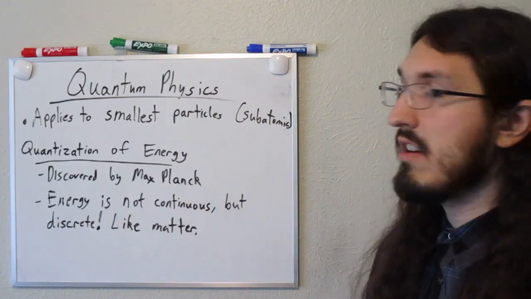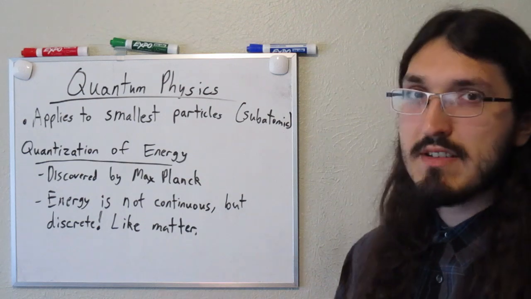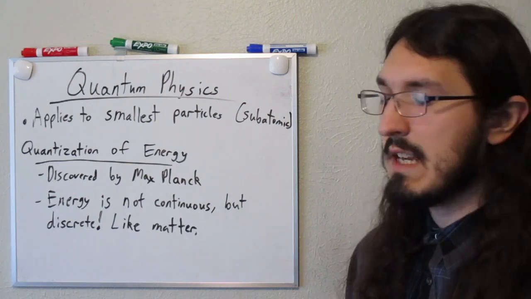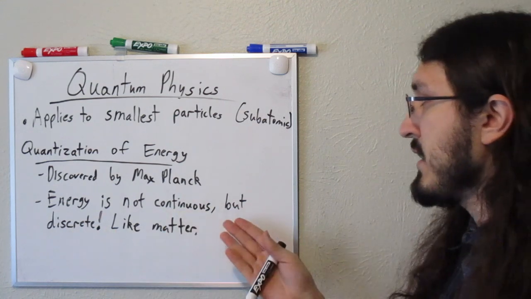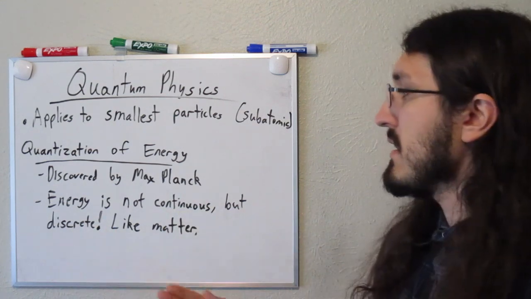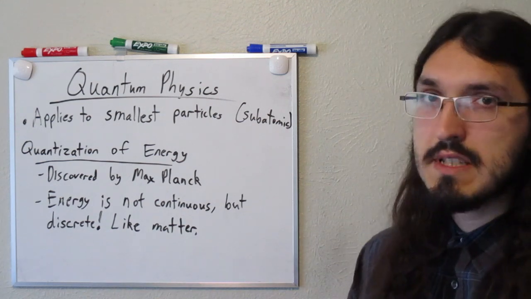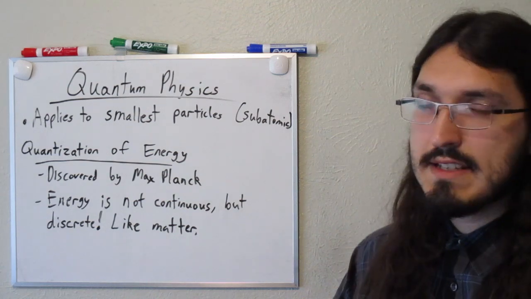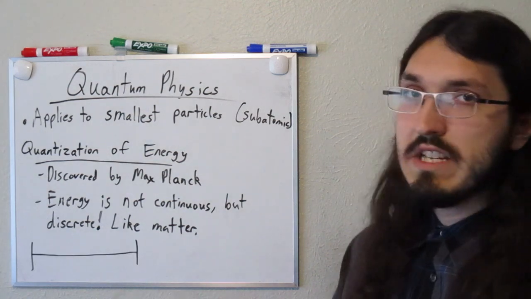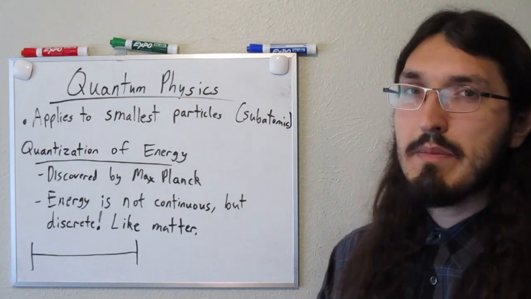The quantization of energy was discovered by a scientist, Max Planck. I think it's actually pronounced Planck, but you'll hear Planck all the time in the US. He discovered through some experiments that energy is not continuous, but it's actually discrete. Kind of like how matter is discrete in the sense that the smallest forms of matter are atoms and subatomic particles, and you can't find masses smaller than those things. Energy is kind of similar. The smallest energy transfers that are observable do not happen continuously.